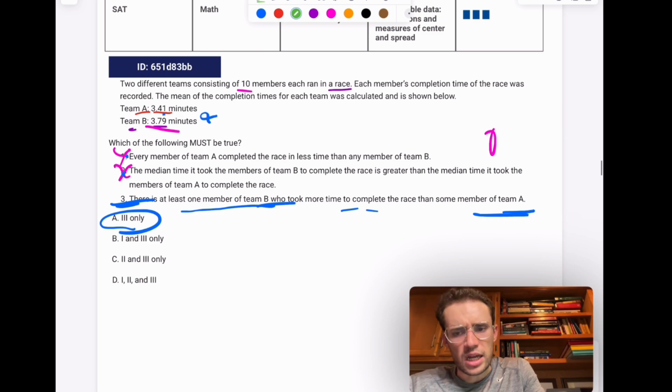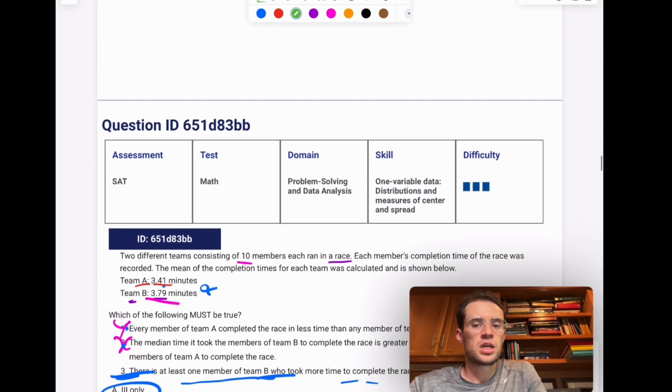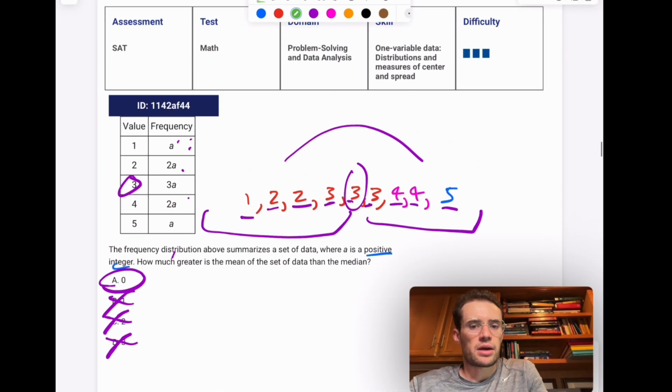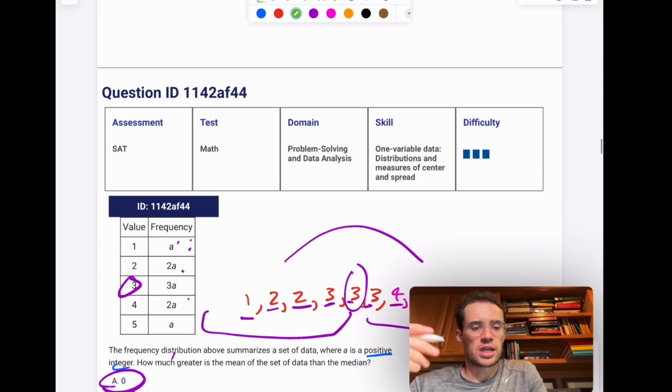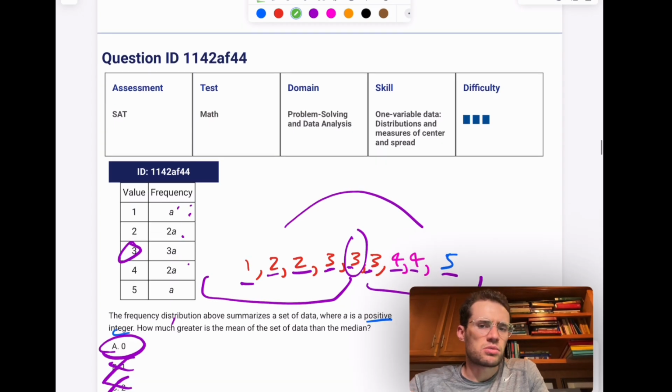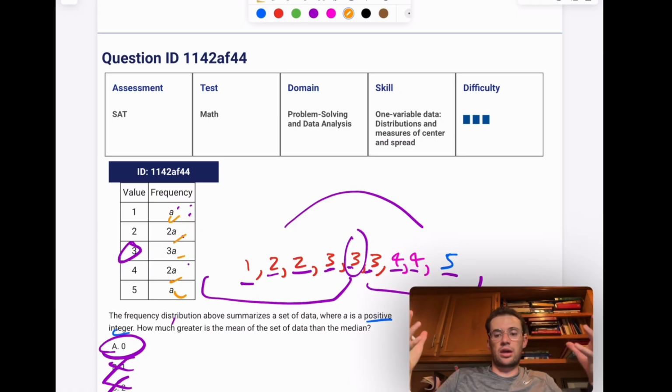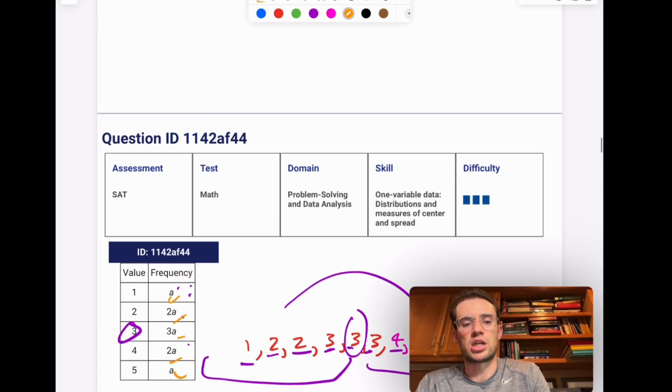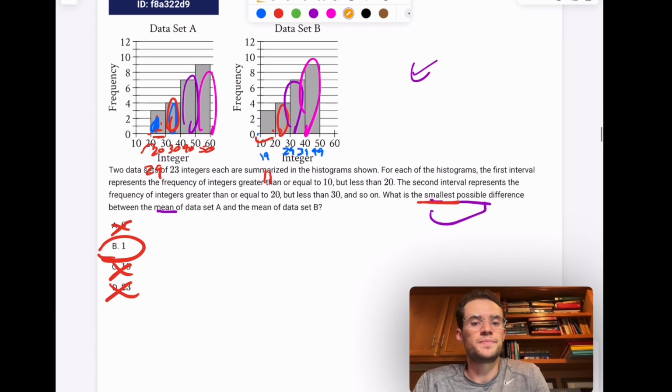Here, this one was kind of interesting, conceptually understanding if these are the two means, what does that mean about the medians? What does that mean about the minimum, maximum possible values for different things? Right, just interpreting how could outliers exist without actually knowing what the data points are. This one, they're just trying to trick you. They added in the variables for the frequency, but since they all are multiplied by the same variable, you just scale it up or scale it down. It won't really change how you do it. So you could treat them as 1 even if you want.